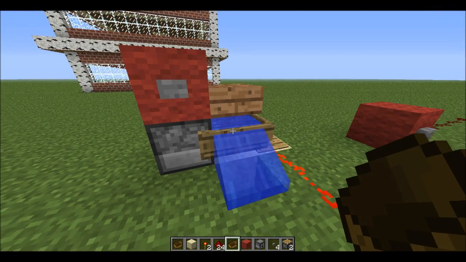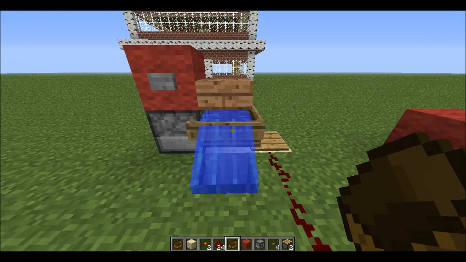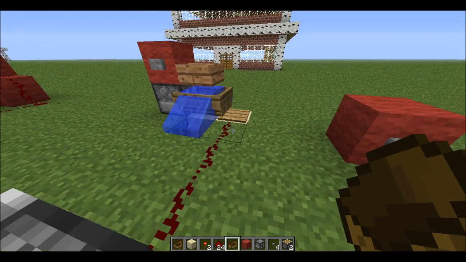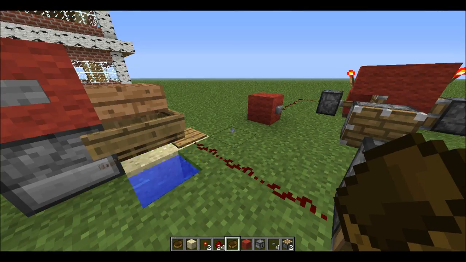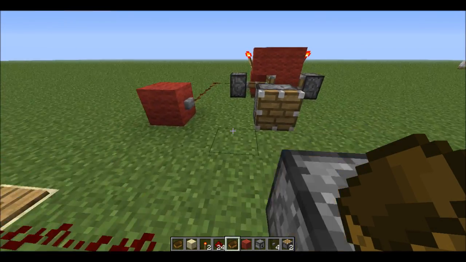And then you hit the button, water spews out and lifts the boat up. You need this here to stop the boat from floating away. And it lifts the boat up just above the pressure plate, which turns the redstone off and retracts the piston, or whatever you have the output going to. So, yeah, that's a new kind of T flip-flop.